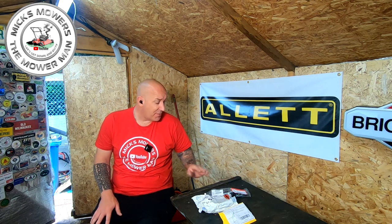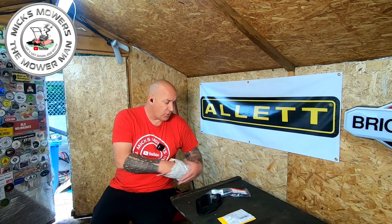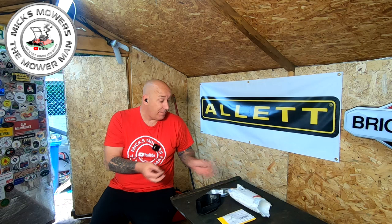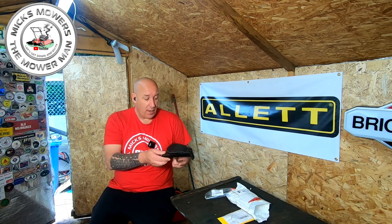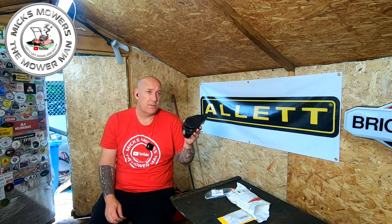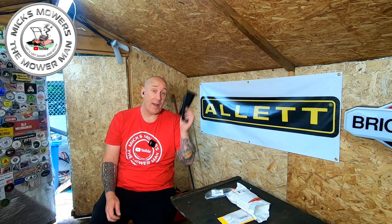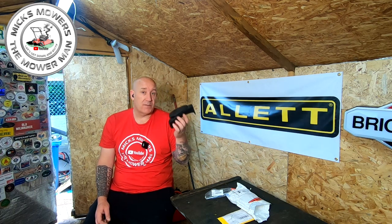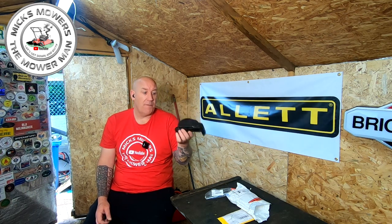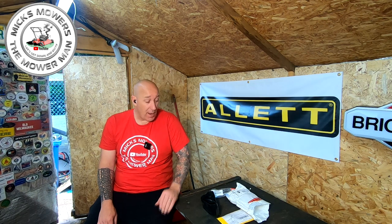Hopefully that's the bit I need. On top of that, I had a few extra bits come in today. My mate Harry — he's got a little YouTube channel called Hagrid's Workshop — he's just sent me a parcel. He sent me one airbox cover and bolts for a Briggs & Stratton 7.5 horse commercial engine. I bought the lawn mower very cheaply off a bloke called Barry, but it was missing the airbox cover and one or two other bits, so hopefully this is the right one. If it is, I can then go forward and sell this machine, because I couldn't find the part in stock or available anywhere else in the UK.